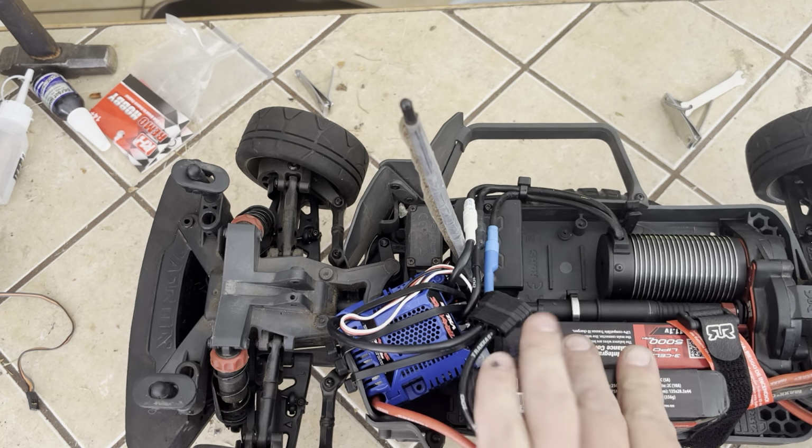This is now a 6S car. Oh, Lord. Yeah, that's it. Sacrilege. Traxxas guts in an Arrma car. All right, y'all ready to go take it for a rip?